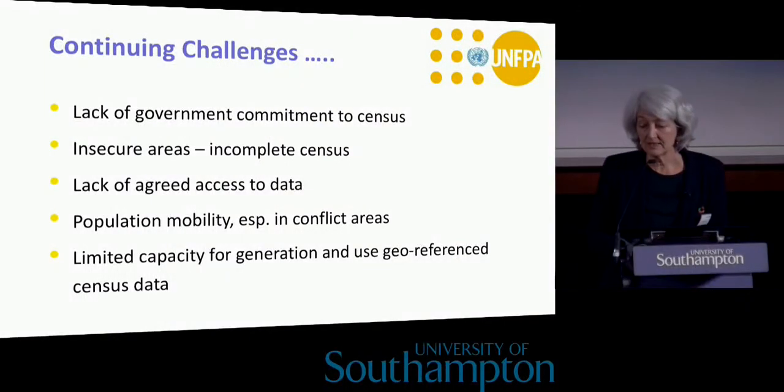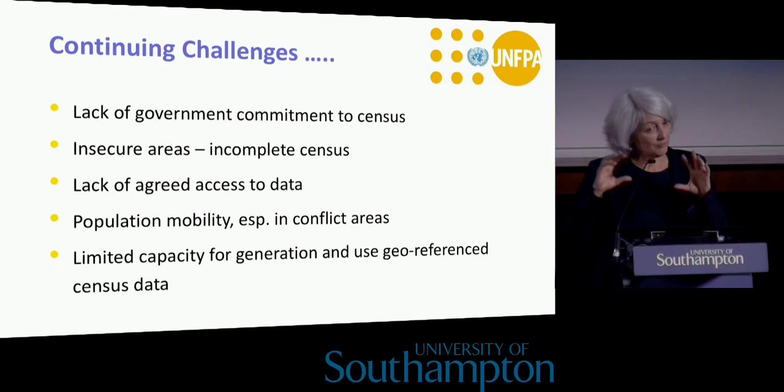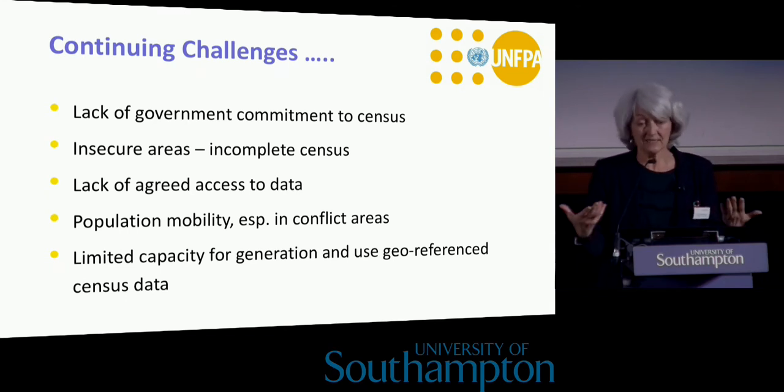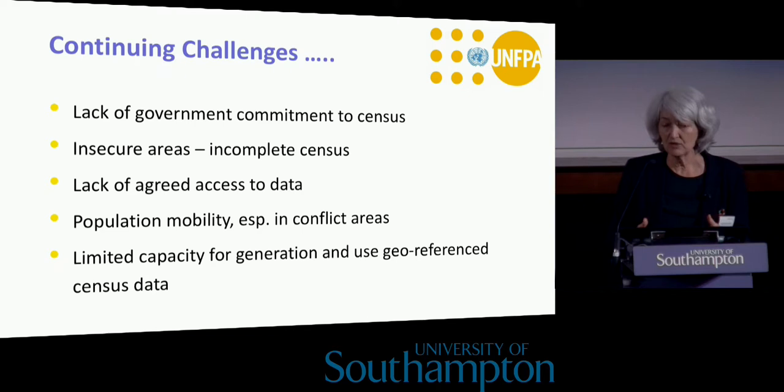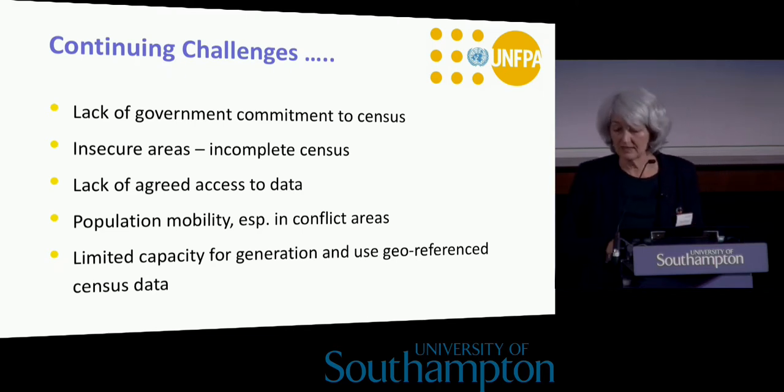One of those, of course, is we have governments that have many other things on their plate and in their budget, and there may not be a very high commitment to census. We also have countries extremely committed to census, but with deeply insecure areas, and so we end up with incomplete census. You'll hear from Andy because of some partnering we did. This was true, of course, in Afghanistan, but I can tell you right now, the number of countries where some kind of modeling would be needed to complete a census is becoming extremely high, and it's worrying because we have a lot to deliver.